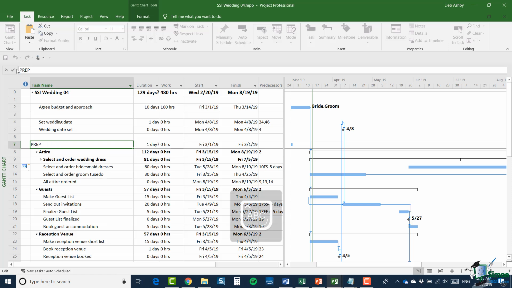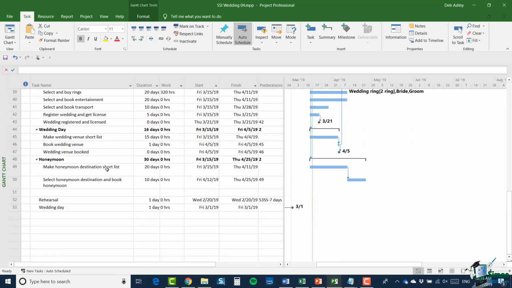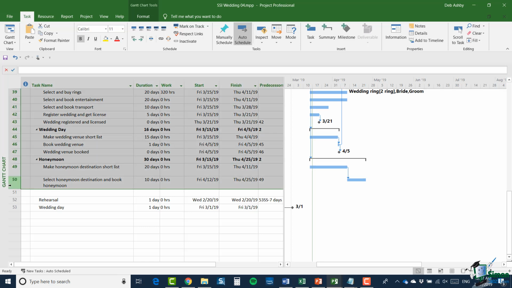And we're going to say preparation phase. And then what I'm going to do is to select attire, which is now task 8, right down to task 50. And I'm going to indent those to make them part of the phase.